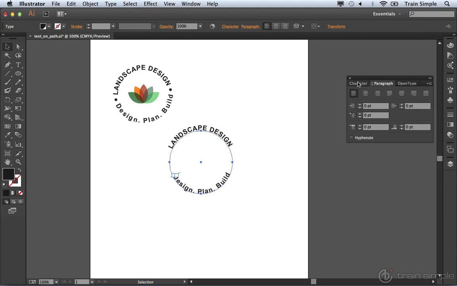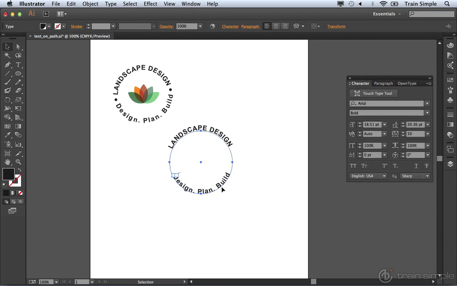So if we come over to the character panel, you want to make sure that this text is selected, so you can come over and choose the Type tool. Then you can click and drag to select this text. With it selected, you just need to adjust the baseline shift into negative values. And if you come over and choose a negative value like -6, it's a pretty good starting point. And we can just do it by eye. If we want to bring this out to something like -8, I think that looks pretty good. Again, you can click away from it, take a look at it. Maybe it needs some additional adjustment, but you get the idea.